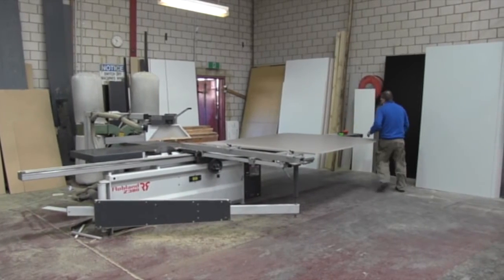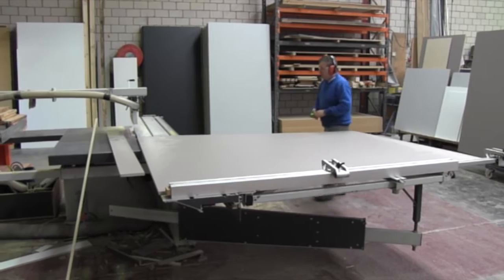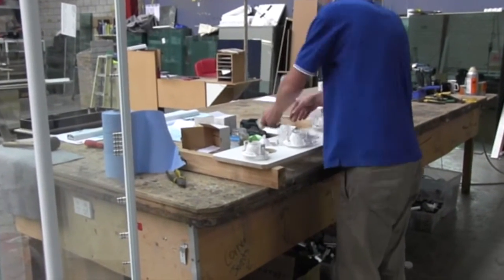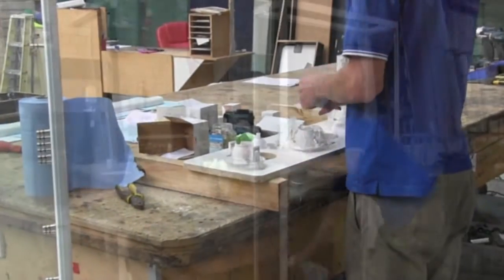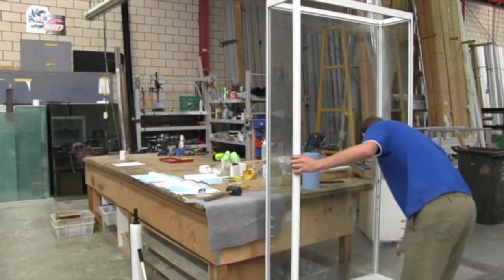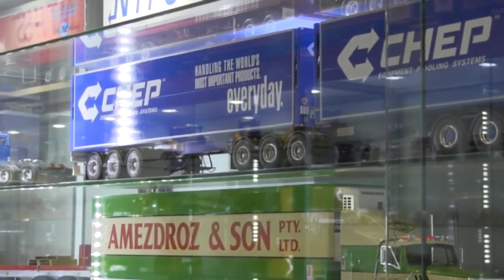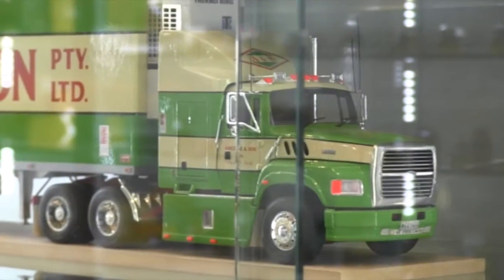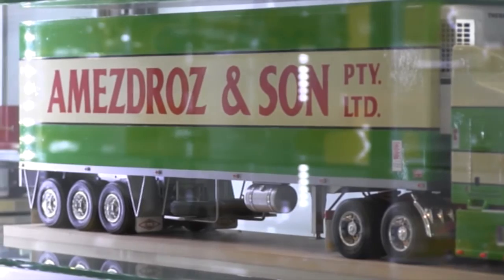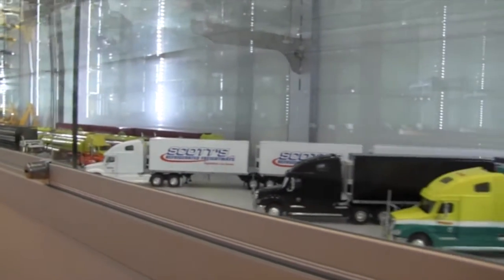You make a lot of the models yourself — why have you gone down that track? That's the challenge: you see something you'd like to make, identify a vacancy in your collection — especially the trucks — and think something good would come out of that. The thought bubble starts and you work towards it, acquiring the appropriate kits and aftermarket components. I deal with Oslo model accessories extensively because those products are excellent. That helps transform a basic kit into something special. Once one is finished, a new seed germinates in your mind and you go down another path with another challenge.